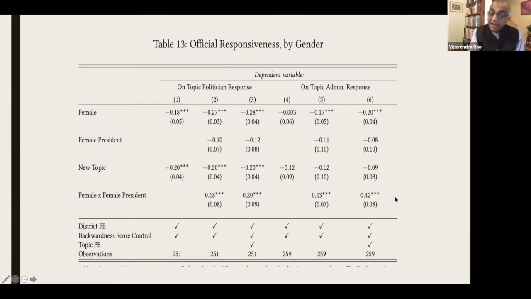Once again, we're going to run that regression with our experiment with female presidents, and you see magically, look at that last row there, when you interact female with female president, that effect disappears. In other words, when you have a woman in charge, a randomly assigned woman president, she tends to be much more responsive to a woman speaker, to a woman citizen. So this is all in speech, by the way. This is all speech analysis, and that's the important thing to keep in mind.